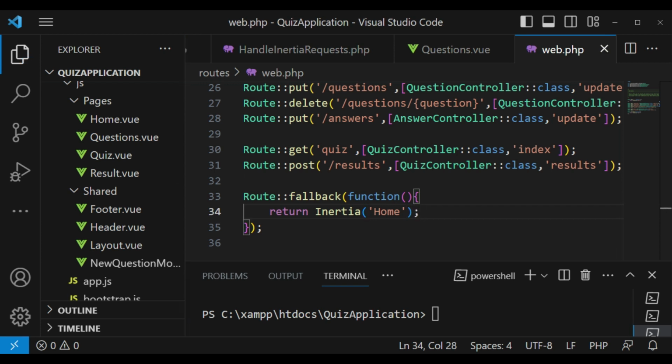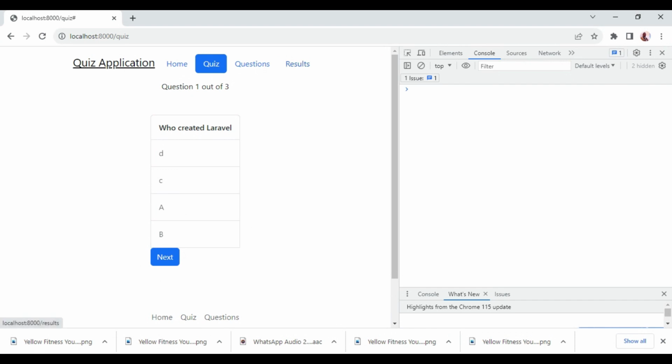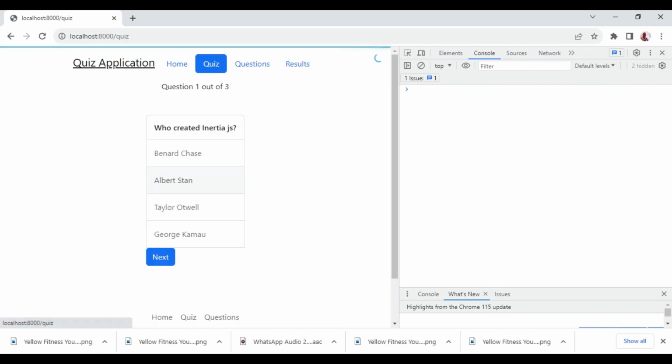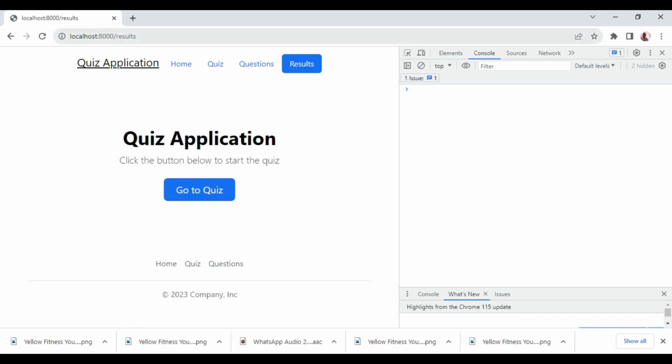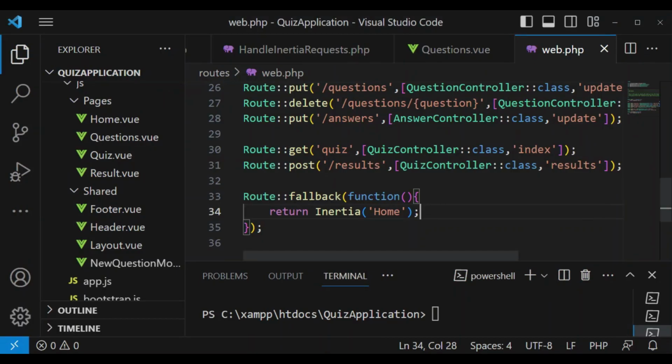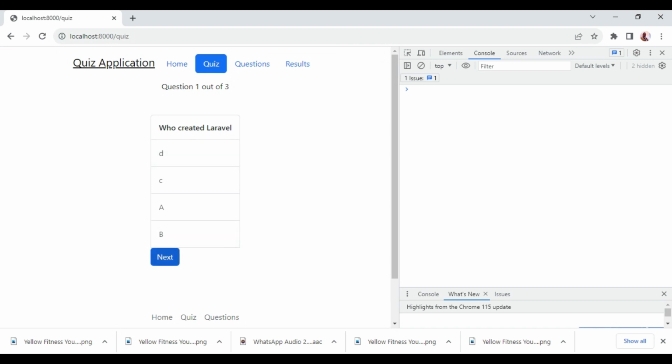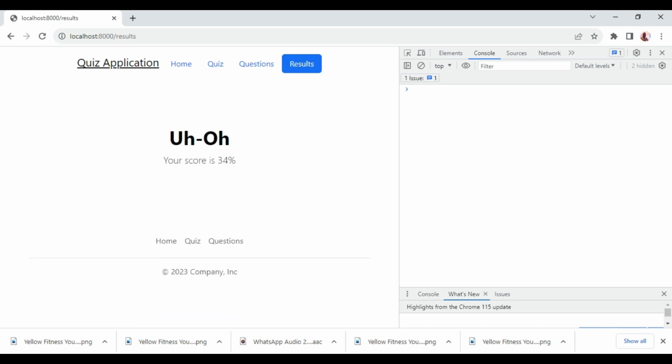So I want us to go back and try and click on result. Now it is returning us to home, even if we click on that link. So we still are returned to the home page, even if it seems as if we have gone to the results. So that one is okay to be able to handle the challenge for us. I want to check and see if we can be able to answer a quiz and be able to display our results. So let me just check and then submit. Now you see our score is 34%.